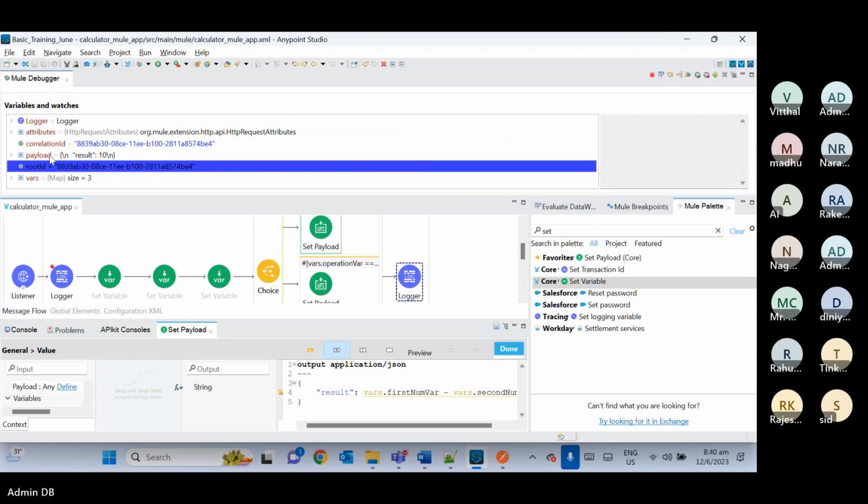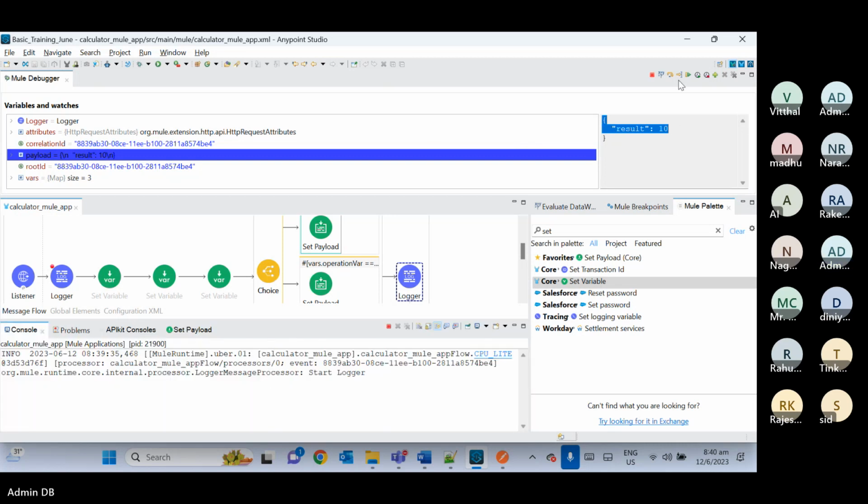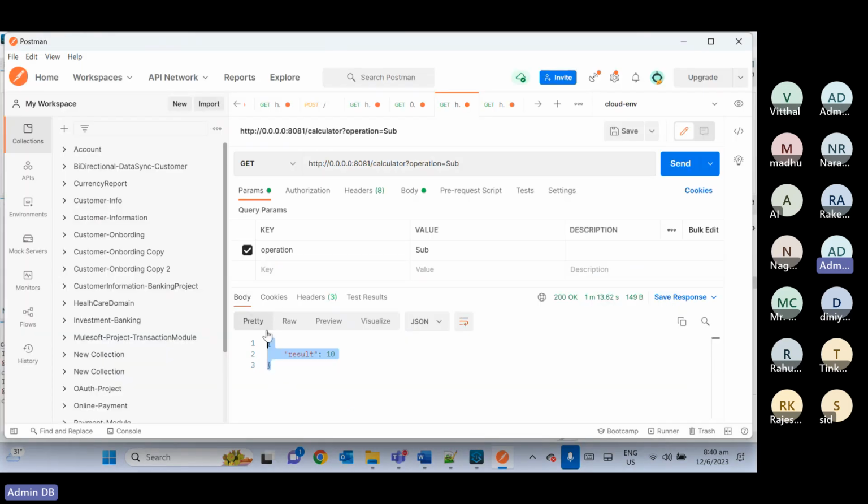Oh, minus was there. 20 minus 10. So the result will be 10. Okay. And then it will print the logger. Then it completed the process and you will get the response here.